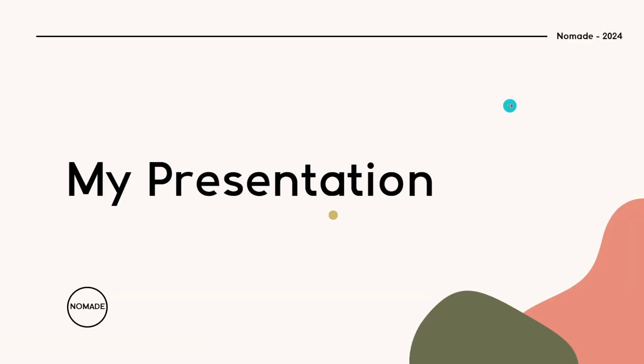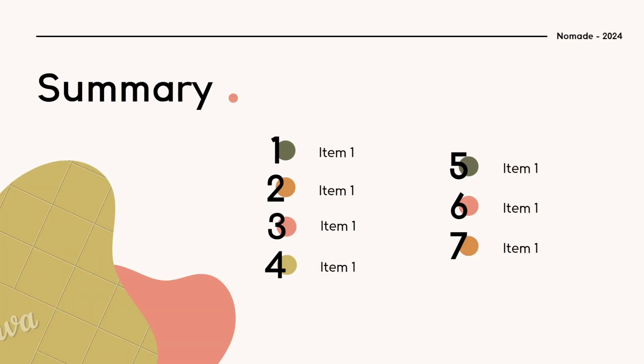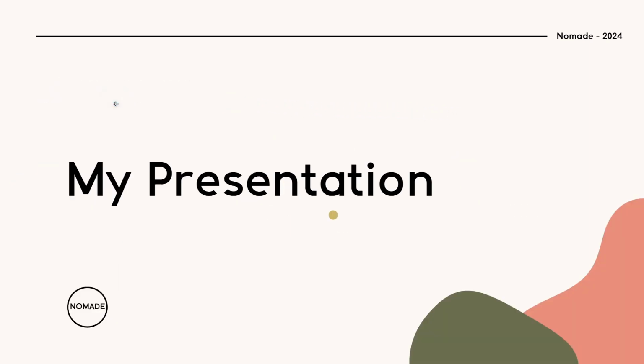If your arrow is pointing to the right here, as you can see, mine is pointing to the right, then if you click your mouse, it's going to go to the next slide. If your arrow is pointing to the left, it's going to go to the previous slide. And if you want your arrow to point to the left, then you'll have to make sure your mouse is in this region, because Canva prioritizes the next slide over the previous slide. So make sure it's around this region if you want the arrow to point to the left. And you can do so. You can also change the slides by clicking on the arrow keys as well.